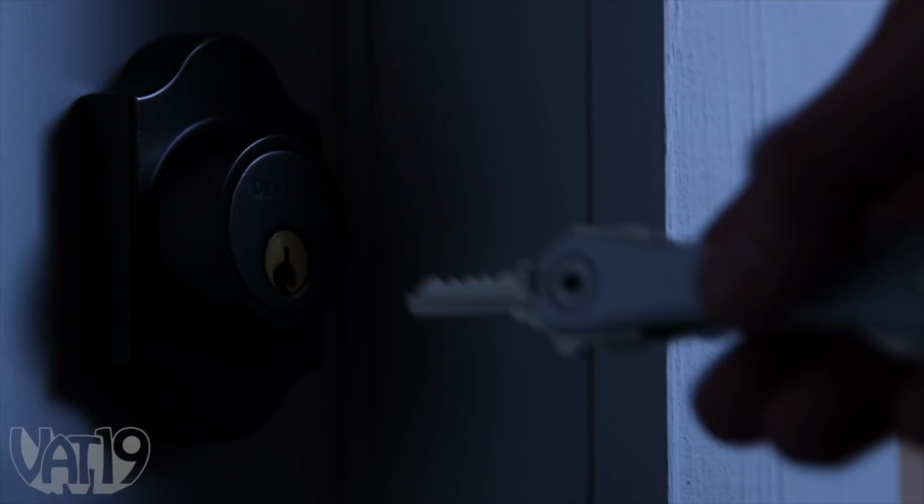Found it. The integrated LED helps you get in at night, and the included bottle opener helps you enjoy the night. Stay on top of your life with the Keysmart Pro.